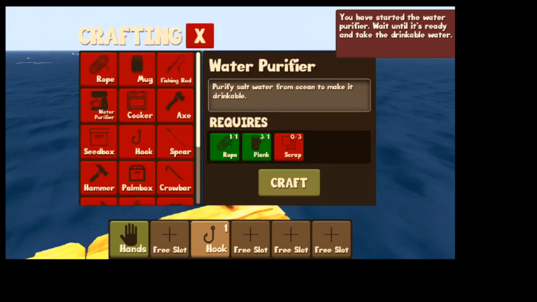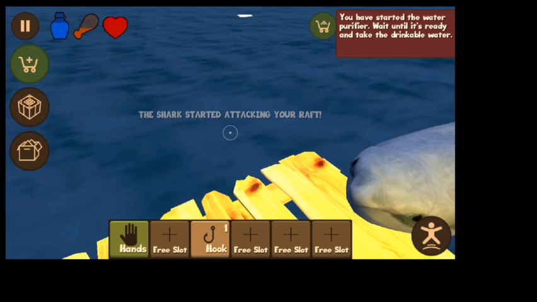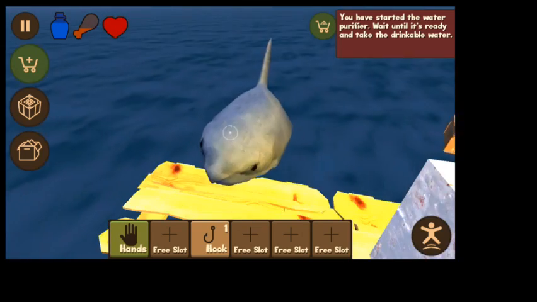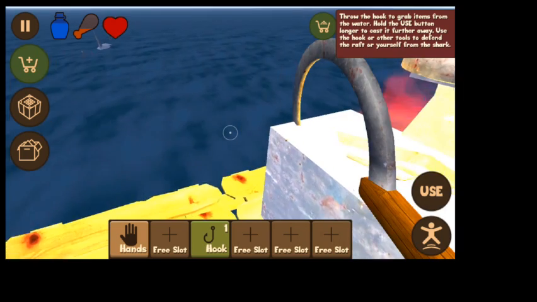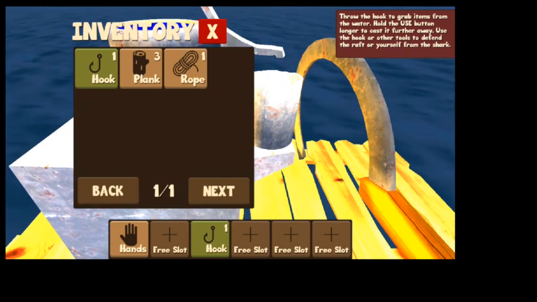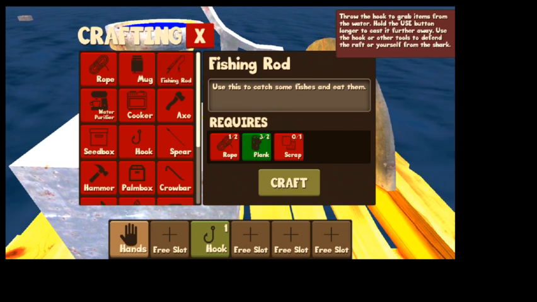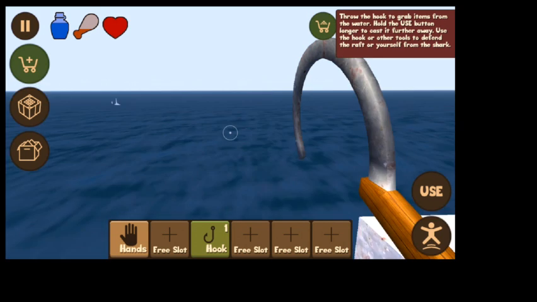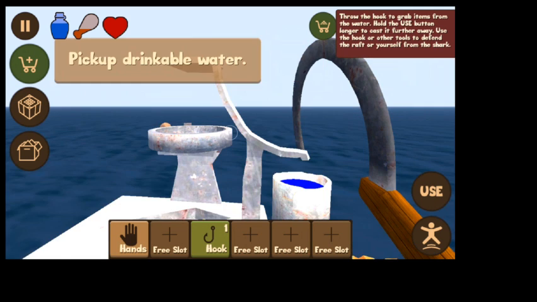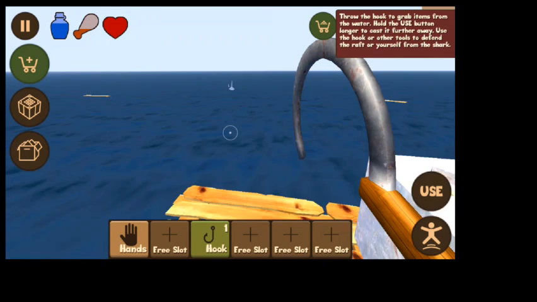Okay, so the other thing we need to do is we need to feed ourselves. Oh, shark's back. Go away. So we need food. We've currently got nothing we can eat. So to craft a fishing rod, we have to find one more bit of rope and one bit of scrap. Okay. See what we can do. We'll leave the water there until winter ready for it. It's always better to have one ready to go.